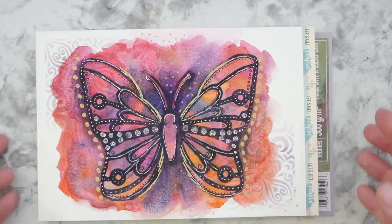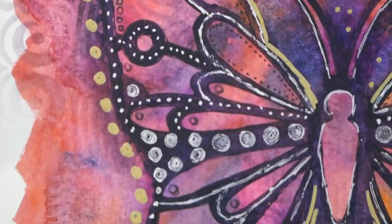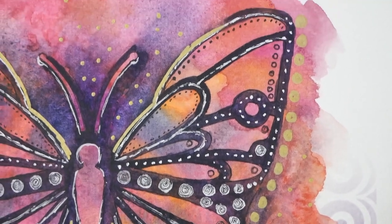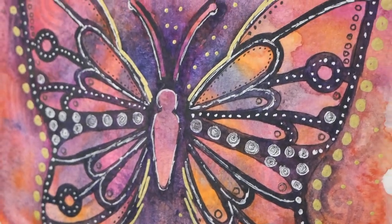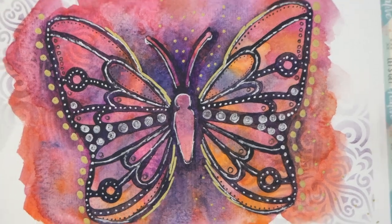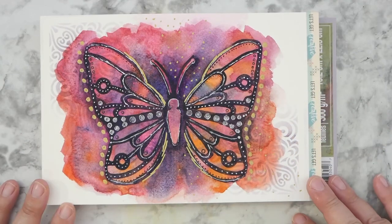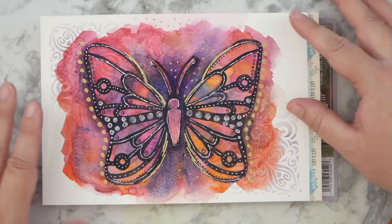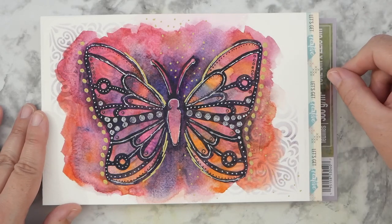What do you think? I love how this turned out. I'm gonna give you a close-up — it's pretty windy outside, this might be coming through on the speaker, sorry about that. Isn't that pretty? I'm gonna try to get some of that sparkle from the Posca pen. I love this! I hope you enjoyed doing this with me today and practicing some negative painting. There are so many different ways you can do it and it's really a fun exercise — it also really helps with brush control too. So hopefully, especially if you're new at watercolor, I hope you give that a try. Thank you so much for watching and until next time, keep creating!